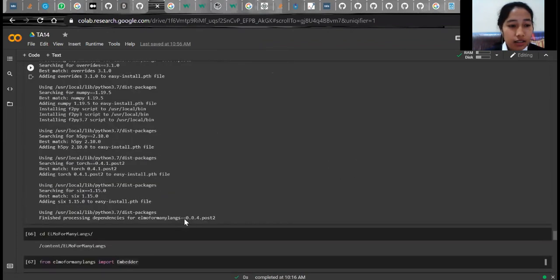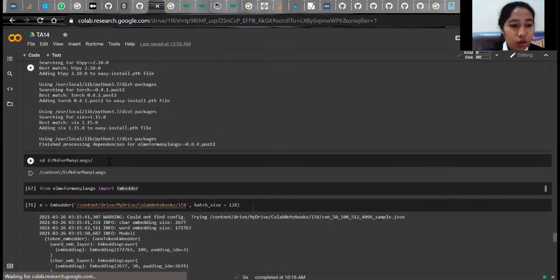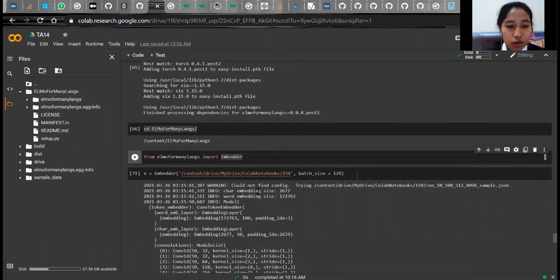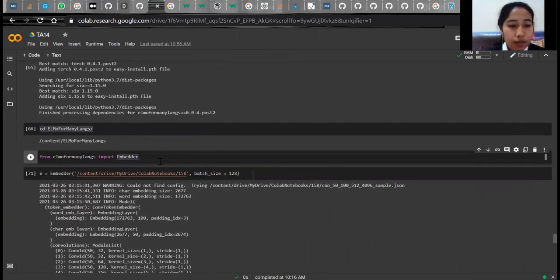Okay, and next, we have to change the directory to our ELMoForManyLangs directory. This is the ELMoForManyLangs folder. Okay, now we can use the embedder. We import the embedder from ELMoForManyLangs.